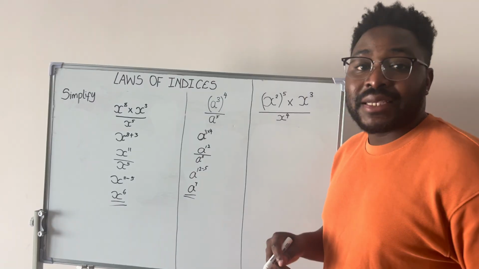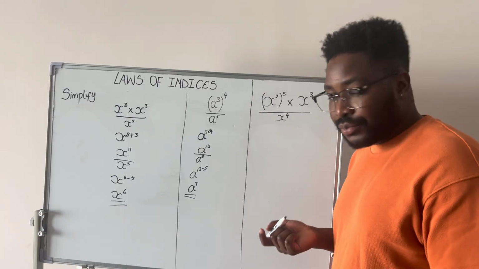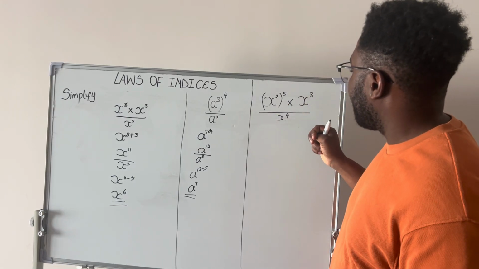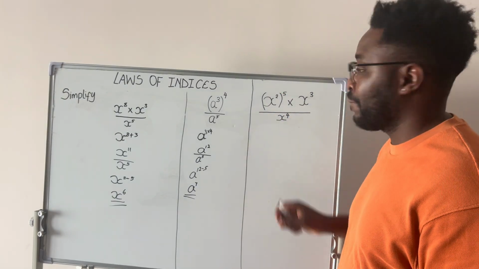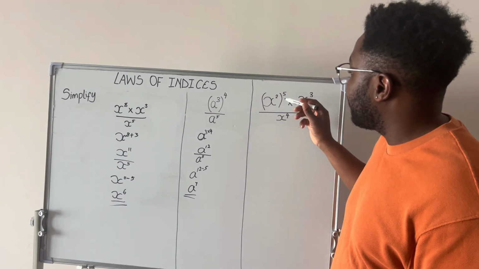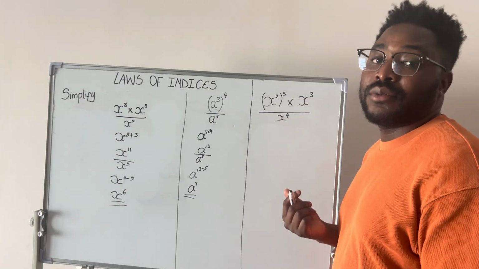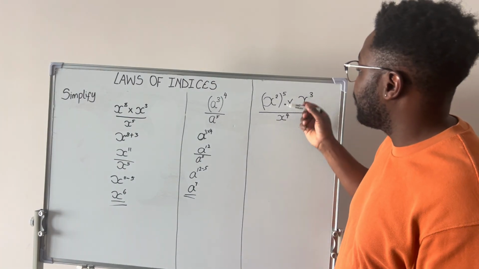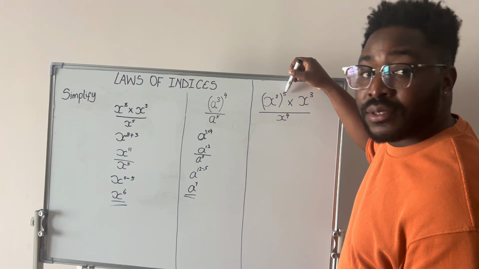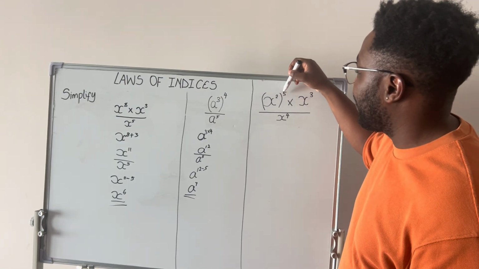Now let's look at our last expression. Let's look at our top part. We can see that this expression has a lot going on. If we look at our first term, we can tell that we're going to use our power of power law, because we have an indices expression that is being raised by another index. So we just have to multiply their indices.